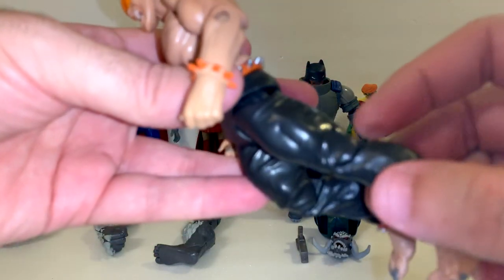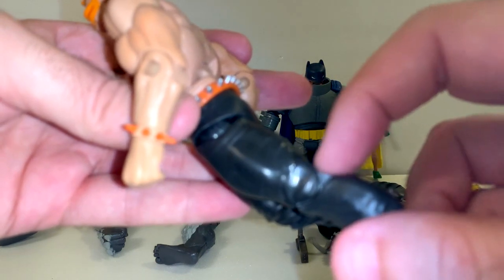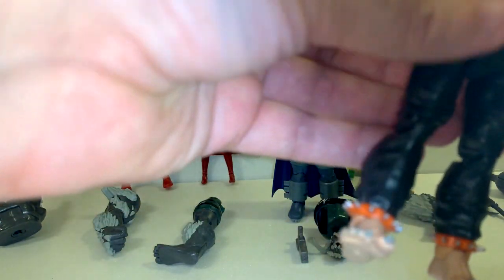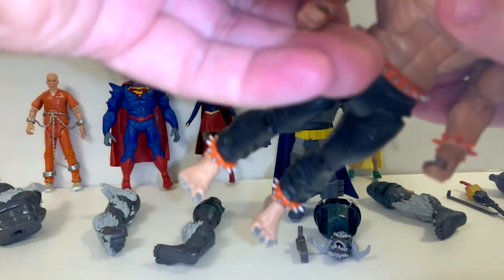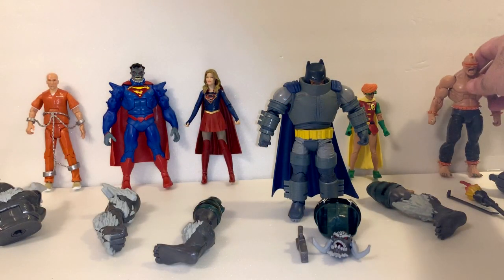You could probably make them bend more by filing the back part here, right there in that corner. I'm pretty sure you can make it go better than that. But, yeah, these spikes actually kind of hurt if you mess with them a little bit too much. There's five sets of them. The visor, the spikes. This is cool. It just looks so good, like his facial expression and everything. I love it. Absolutely love it.